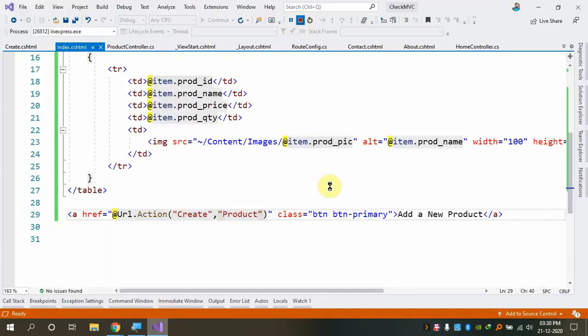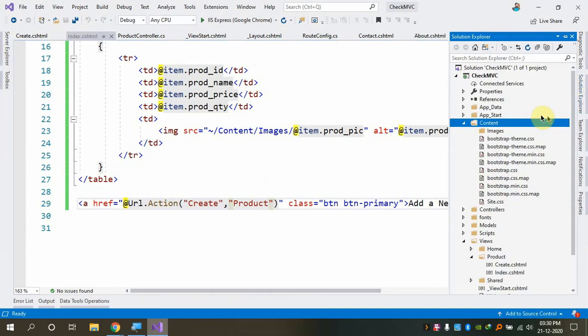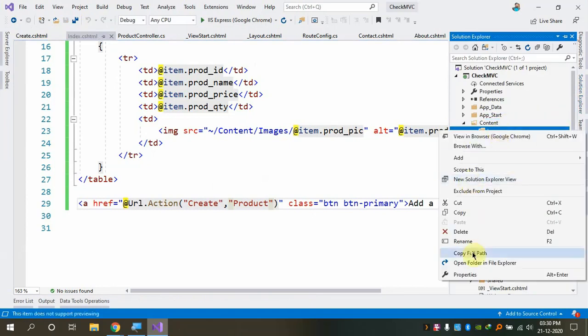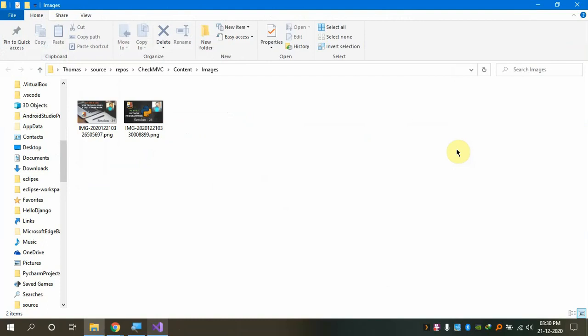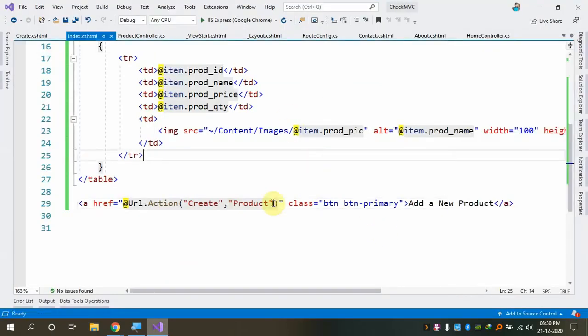Let me stop my project and show you the images folder in my project. Let me open that images folder in File Explorer. There are 2 files there. Please note the file name. What I uploaded is totally different, but what I got here is IMG-2020, 12 is the month and 21 is the date, 32650, and then the fraction of a second. So that's how my file name is getting generated. That file name is created by me through the code. So it's working perfectly. Let me move on.